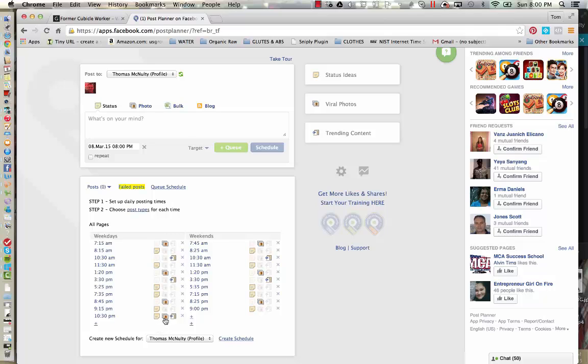And then you choose whether you want it to be, you can unclick these basically. So if I want to do another viral photo, I unclick status idea and I unclick trending content, and then I'll have another viral photo going out that day. But I'm going to just X that, and it's just as easy right here. If you want to take out one of your times, you just click the X, and then that's gone, and then I'm back to my 10 posts that I do every day.